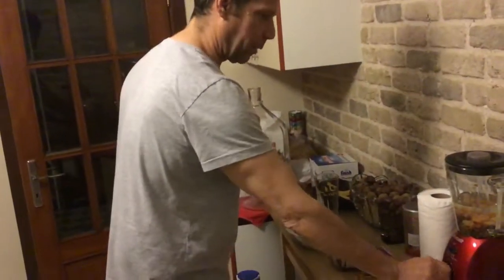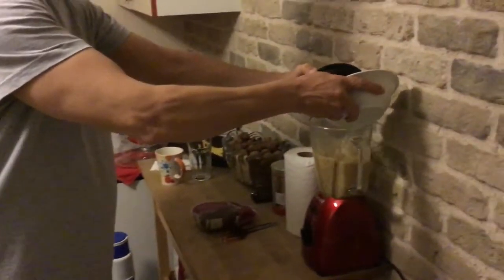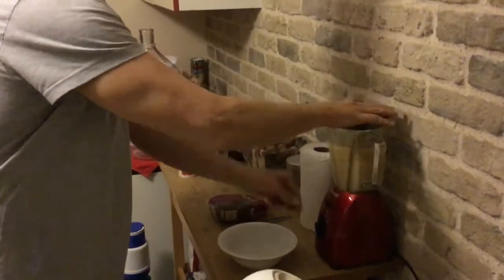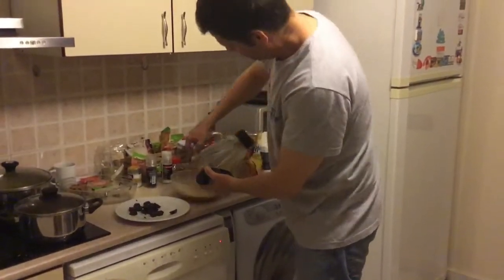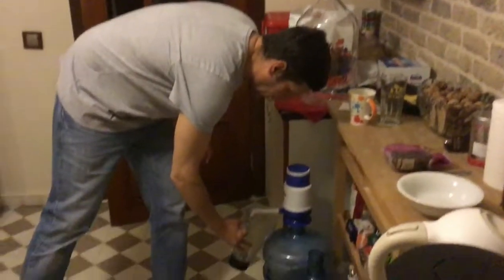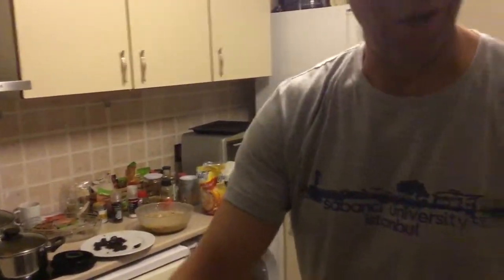Okay? Then what we do is we blend this. So here we have raisins and apricots. Blend it. Only for the last few seconds, we put the nuts in. And that's enough. So now we have the mixing pot over here that has the olive oil and the salt already in it. You pour this in. Maybe a little drop of water in there to clean the bottom of the blender out, because some of the stuff sticks to the bottom, so waste not, want not.